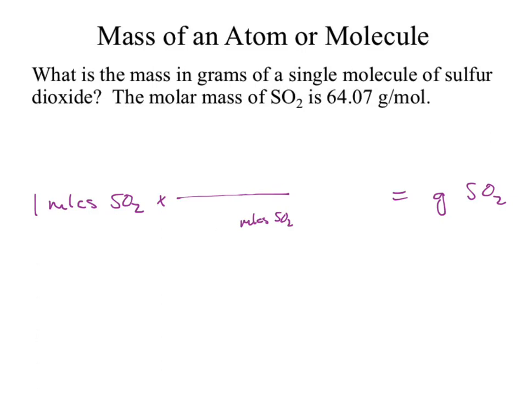So what could I convert molecules of sulfur dioxide to? We could convert to AMUs. Arguably, I don't want you going to AMUs, because the whole point is that we're supposed to memorize Avogadro's number with moles. So I'm going to avoid the AMU one from now on. It works, so if you want to use the AMU conversion, you can, but moles is one of those big things that everybody's supposed to know, so I have to press that a little bit.